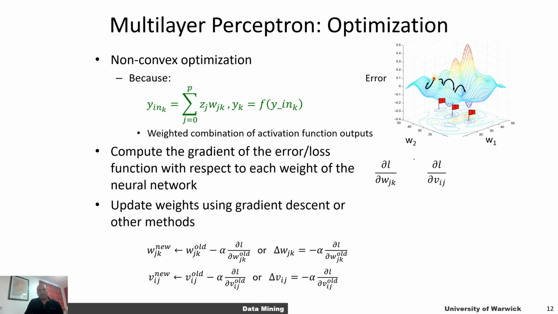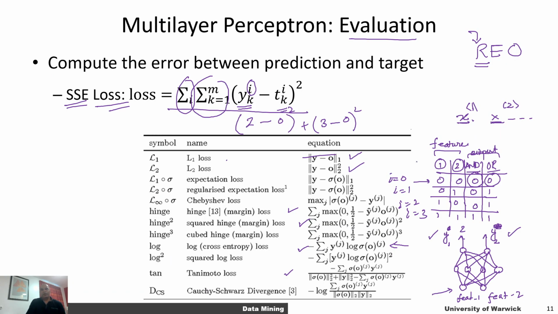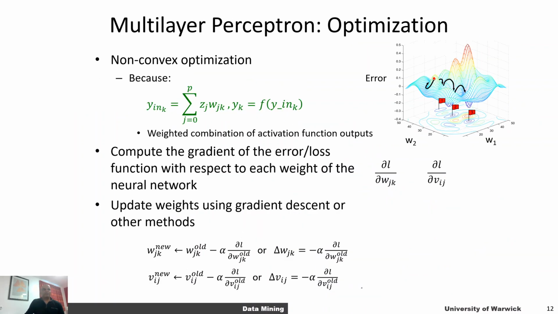So we have weights in the hidden layer over here that connect these neurons to these neurons through these set of weights, and then these neurons are connected to these neurons through these set of weights. So we have more weights as well. So we have more moving parts, and we want to find the optimal values of these weights that result in the lowest error. And that is where optimization happens.